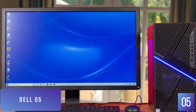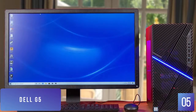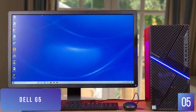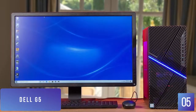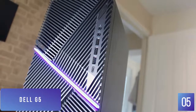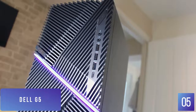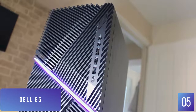Currently priced around $950, the G5 is assembled inside a sleek black finish with a minimalist design on the front of the case. It features customizable RGB LED lighting that can change to your preference, and the glass panel on the side provides the machine a beautiful and dynamic look that stands out in the dark. The Dell G5 comes with a 10th generation i5 processor, NVIDIA GTX 1660 4GB Super graphics card, 256GB SSD plus 1TB HDD storage, and 8GB of RAM.